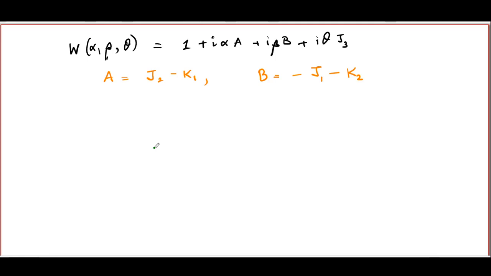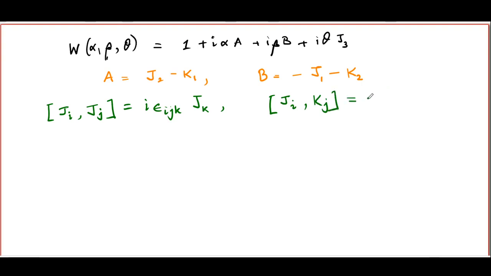Thankfully, we already know the commutation relations between the J's and the K's from our study of the Poincaré group earlier. And let me just remind you that, well, the commutation relation between the J's hardly needs any reminding. This is, of course, the well-known angular momentum commutation relations. The fact that the K's are vector operators immediately leads to a very similar commutation relation here. The commutator of Ji with Kj is going to be i epsilon ijk Kk. The only other new kind of commutation relation here is that between the Ki and Kj, which is going to be given by minus i epsilon ijk Jk.